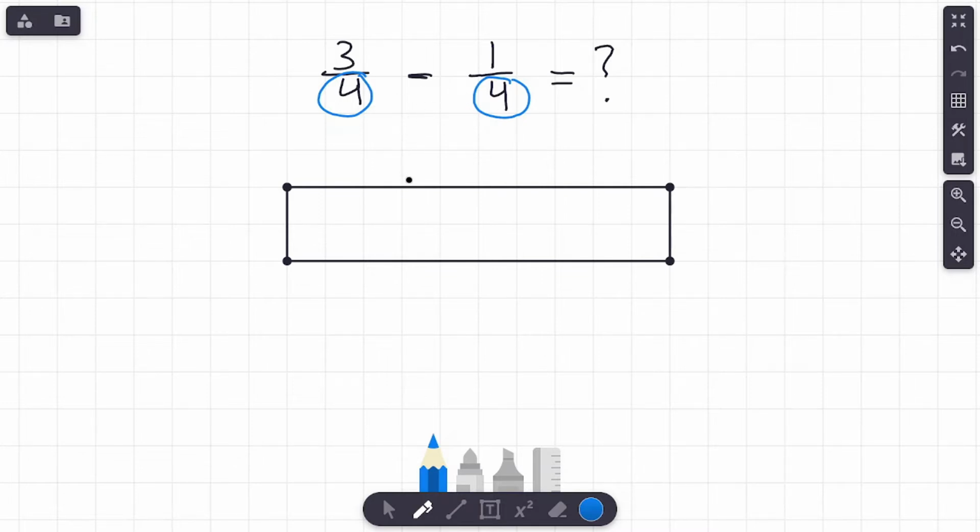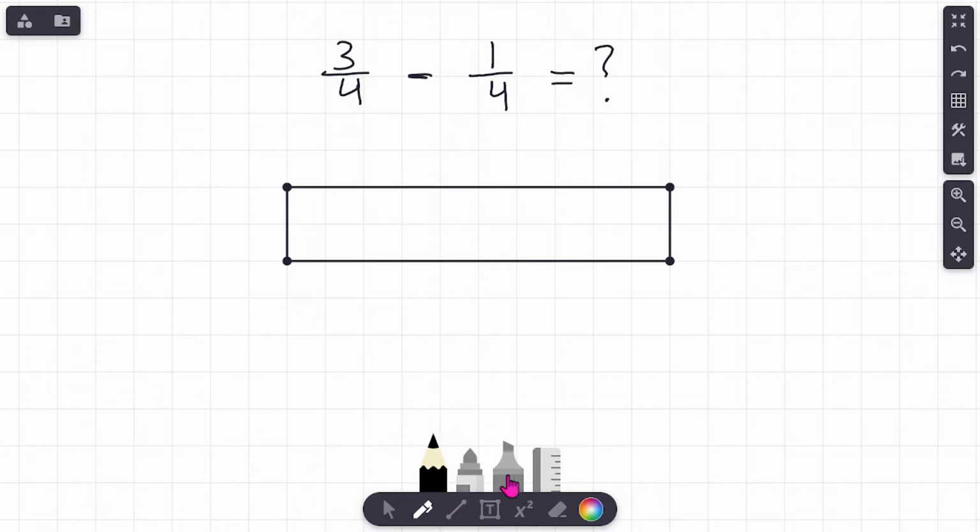Well, just like we talked about in addition of fractions, when we were adding fractions, the denominators needed to be the same. When we are subtracting fractions, it's going to be the same thing. So make sure our denominators are the same. If they're not, that means that we're going to have a little bit of extra work to do. And we're going to learn about that later on. But right now, our denominators are the same. Keep an eye on that, okay?